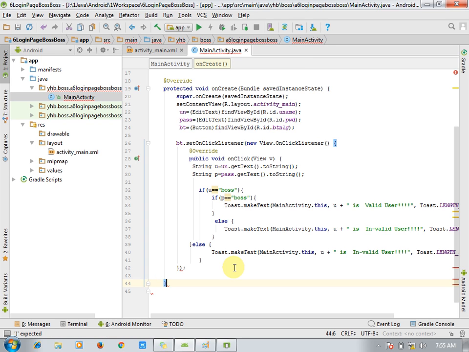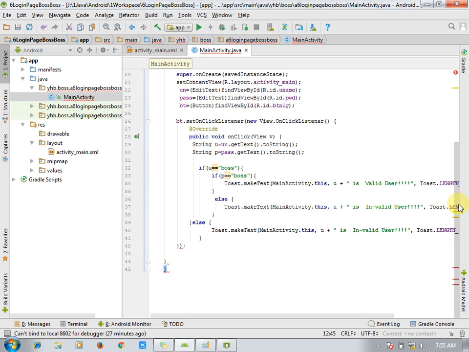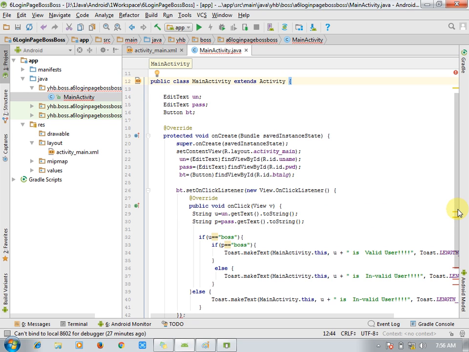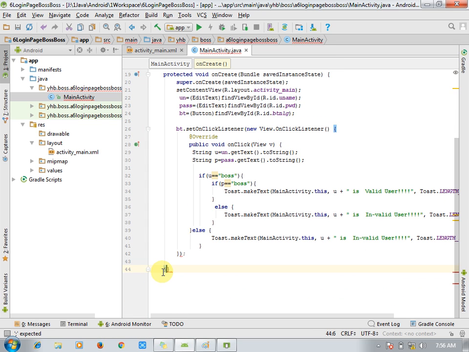When you click on the button, validate username, and what you have to call it, boss? And password, right?